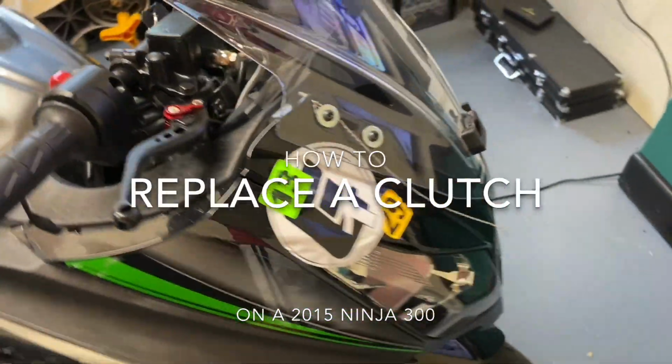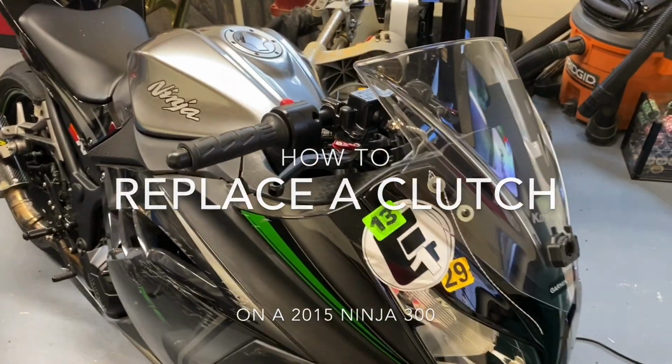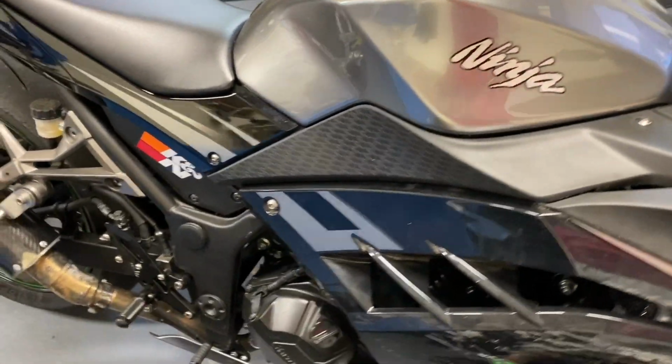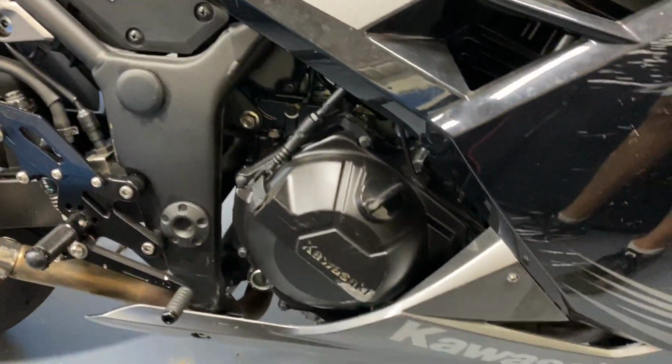Alright, this is my Ninja 300 that I use for the track, and I was out there last week and the clutch was slipping, so I bought a new race clutch for it, and today we're going to figure out how to install one. Never done it before, but it doesn't look too difficult.